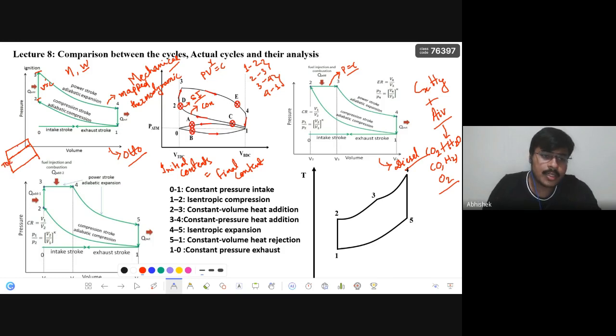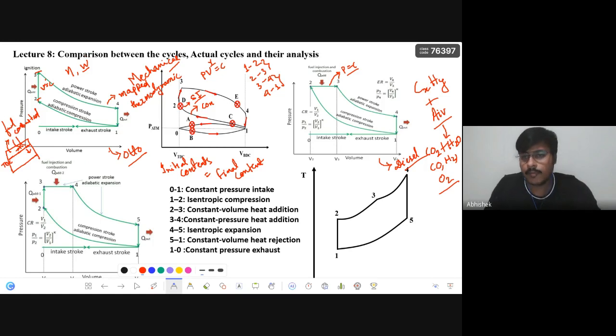So at this location, in an ideal Otto cycle, there is spark, and we assume that at this particular instant the fuel has combusted, and thus we assume that the piston has not moved down during its power stroke, that is, its expansion stroke. That is why we assume that the volume is constant in an Otto cycle.